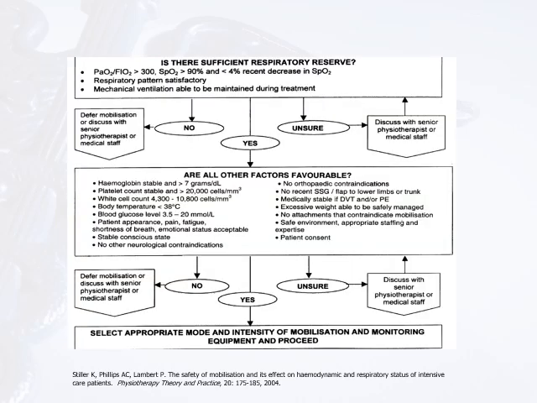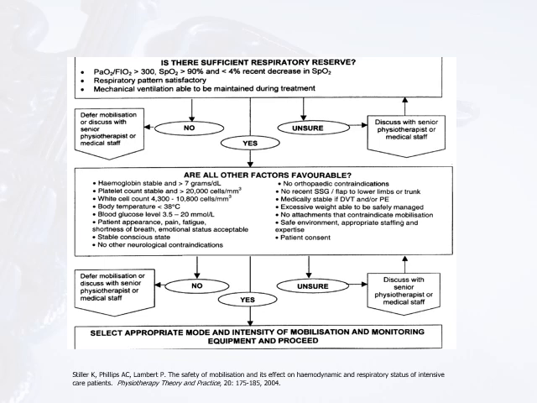So if they've passed the first few hurdles on the last slide, the next step we need to decide is: is there sufficient respiratory reserve? And by that we mean, can mechanical ventilation be maintained during treatment, or supplemental oxygen if that's appropriate? Is the respiratory pattern satisfactory? Typically this is less of an issue unless we're looking at somebody with severe neurological compromise where they're having an abnormal respiratory pattern.